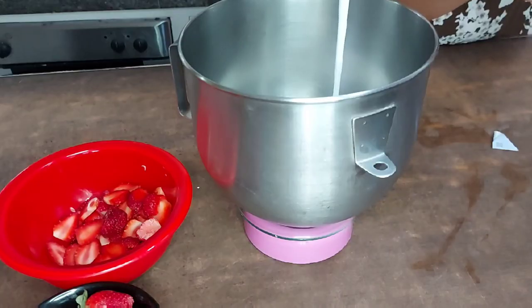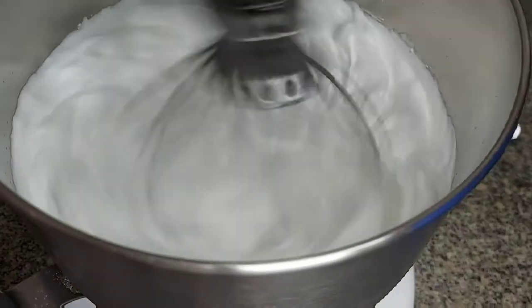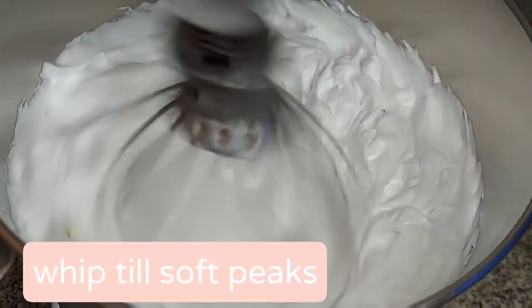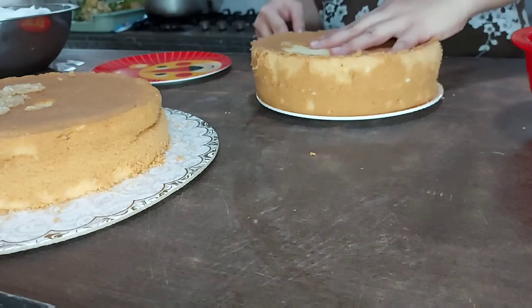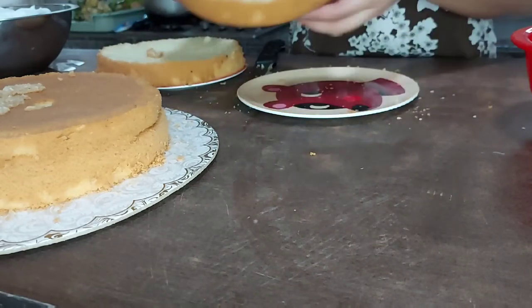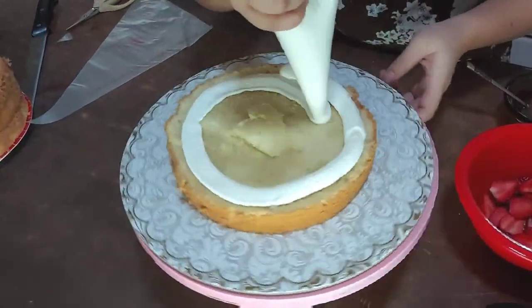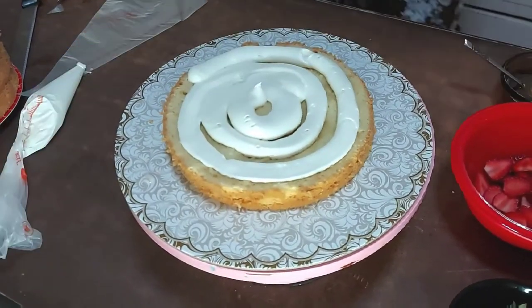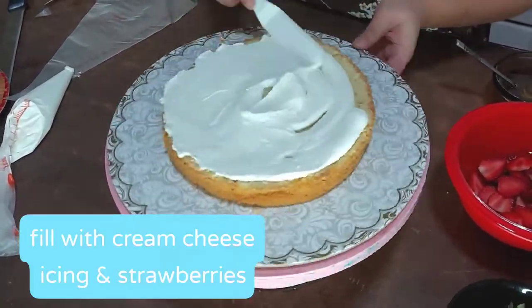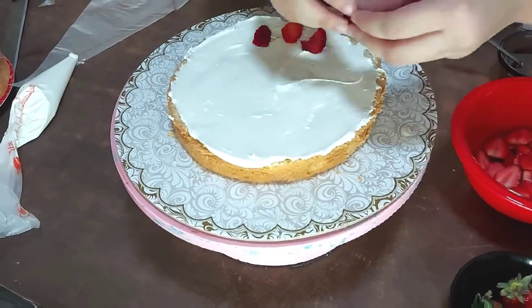For the icing I'll be using some non-dairy whipped cream — I use the brand I have here, but there are other brands like Everwhip and Pour and Whip. I'll be slicing my two layers of cake in the middle so that I'll have four layers for this strawberry shortcake, and I'll be adding some simple syrup, filling it with my cream cheese filling, and putting my sliced strawberries in the middle.